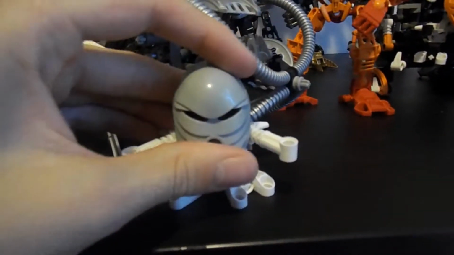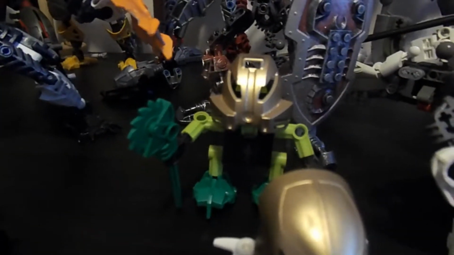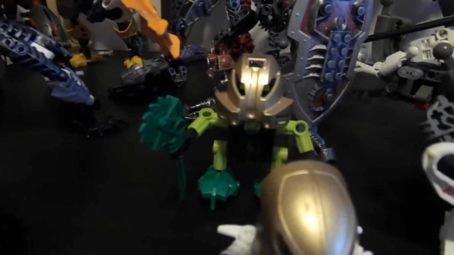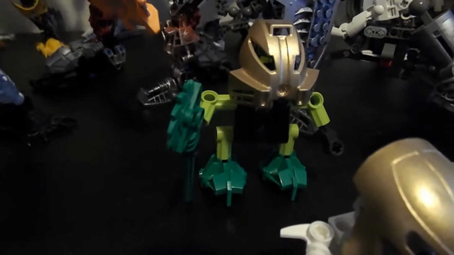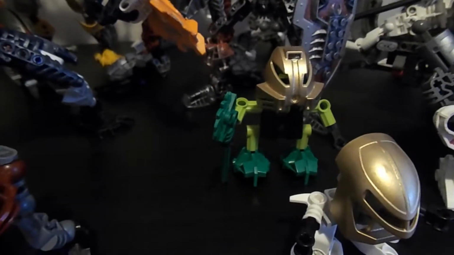Here I have a Matoran MOC that I made. Here we have another Matoran MOC that I made. And here we have Turaga Matau. As you see, he has a golden Kakama, because when I bought it, he didn't come with the mask. So here we have Good Guy.